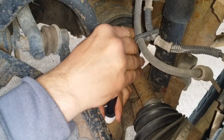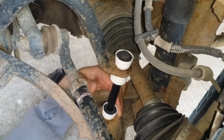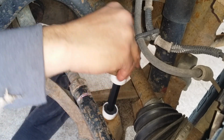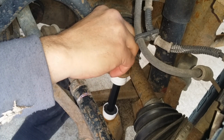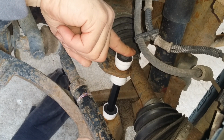Okay. Put that in. And then your bottom piece, you use this nut on there. Just get it started and there you go.